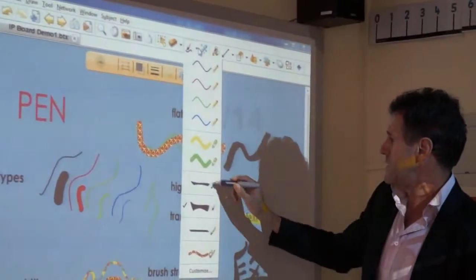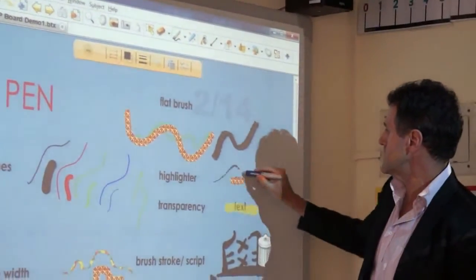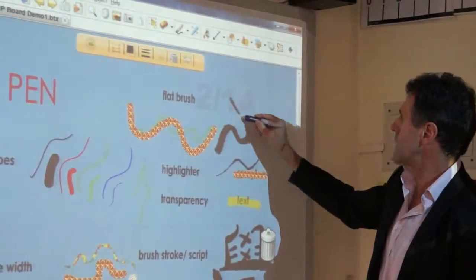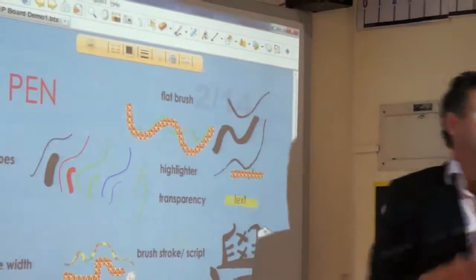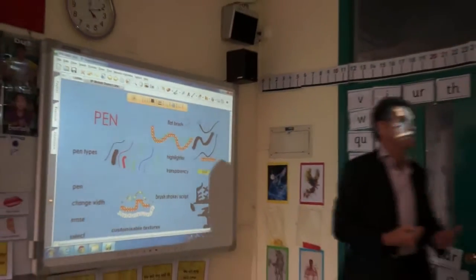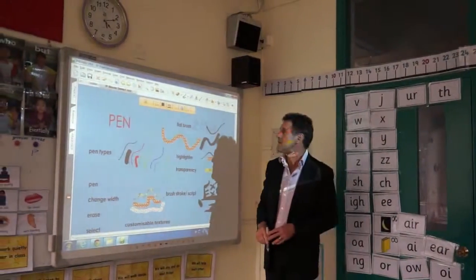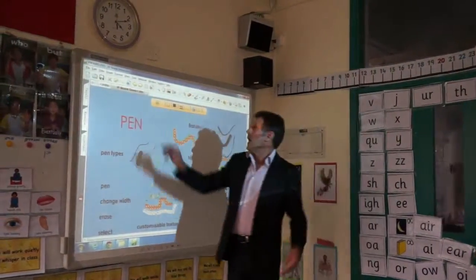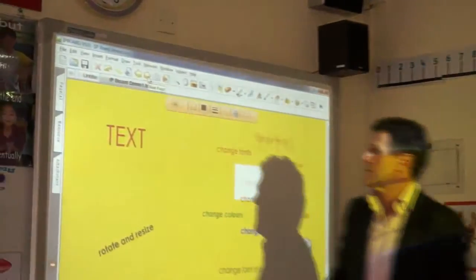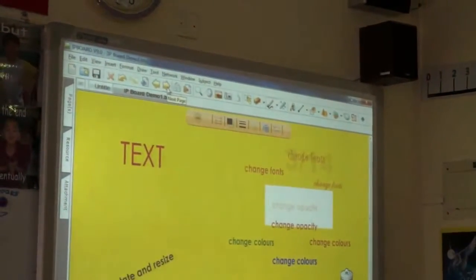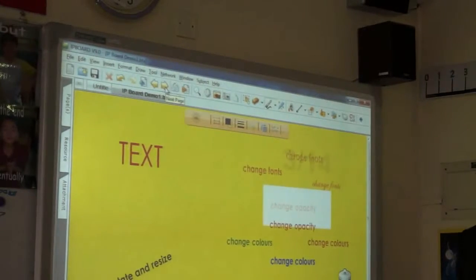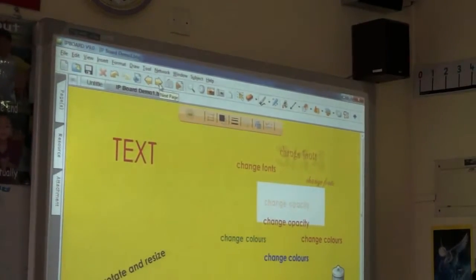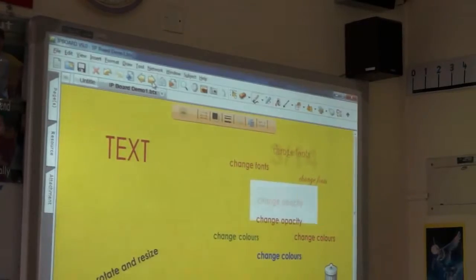You have a degree of thickness, so kind of like a pressure sensitive pen. There's a lot of different pens you can use for character work, for various different things. So that's on the pen tool. And as I said, do stop me as I'm going through here and running through various things. If you want me to run through some things or talk to things, by all means do that.